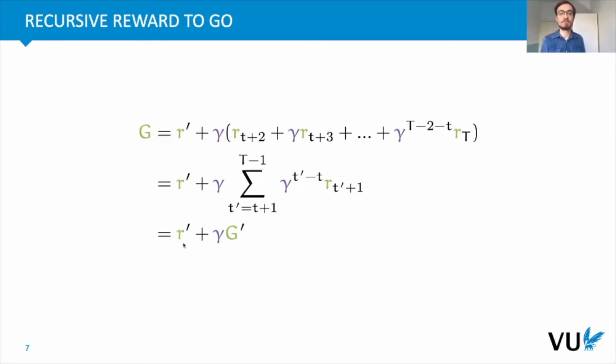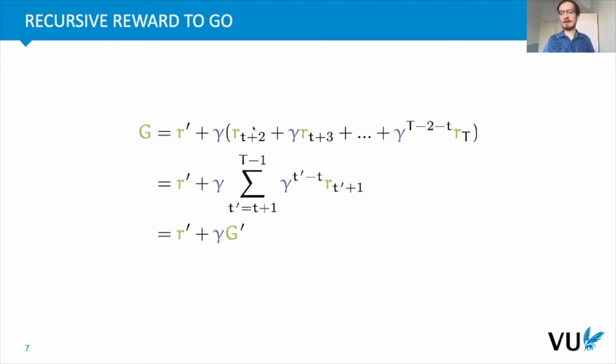Next, we'll be looking at how we can compute the discounted reward to go recursively, which basically means writing it in terms of itself. We can write out the discounted reward to go like this. The reward in the next step plus the discounted rewards after that. So we compute the sum of all these rewards and then properly discount them.